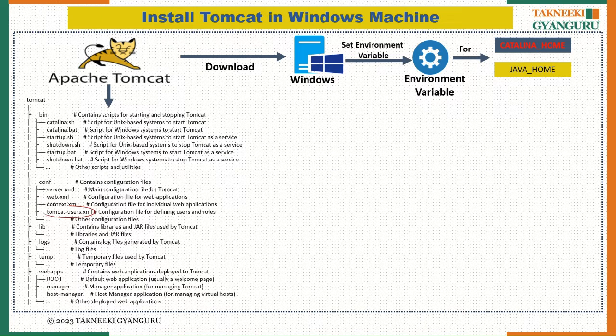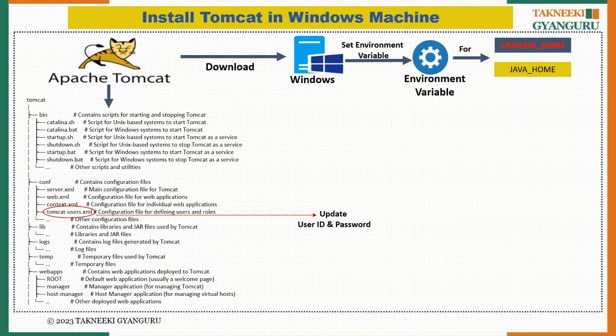So this is done. Now you can see tomcat-users.xml. This is important. We have to update the password for the admin user, so that the admin user can deploy your war files, do the configuration, or stop and start the application, along with the Tomcat user password. Those passwords should be updated before you run your Tomcat, right?